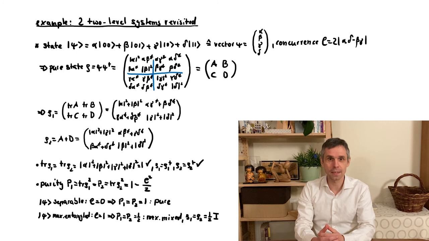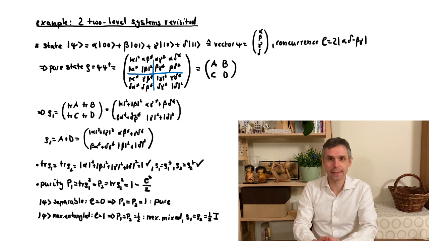In that case, the two systems are very strongly correlated, and by just looking at one part, we do not have any idea about its quantum state at all. So, in summary, with the help of the density matrix, we succeeded to uncover a rather concrete consequence of entanglement. And with this, we come to the end of this chapter.